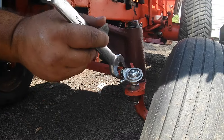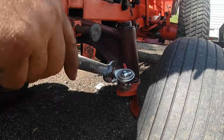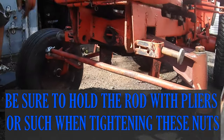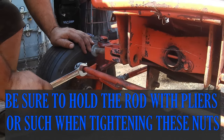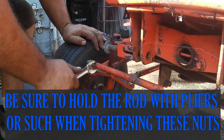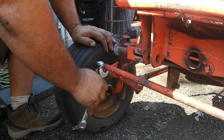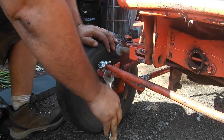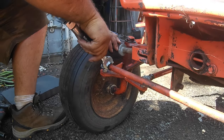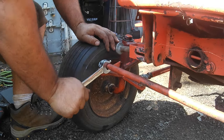Now, I would go take it for a ride at this point, but for video's sake, you're just going to tighten up your jam nuts again. Don't go nuts. You don't want to stress these joints out. You just got to jam up on there so they don't back out. One's left-hand thread, remember, one's right. So to loosen one, you're going to be turning them the direction to tighten the other, and then to tighten it will be loosened. So there you go on this one.